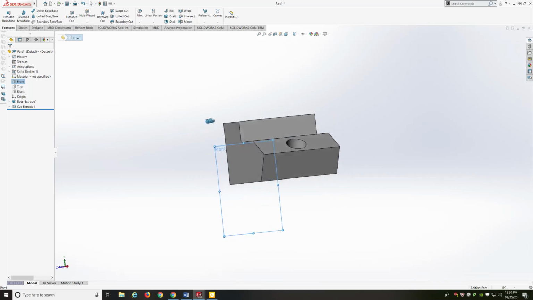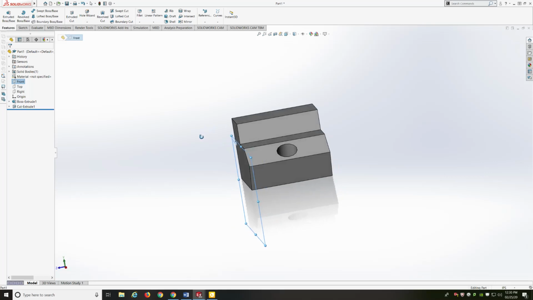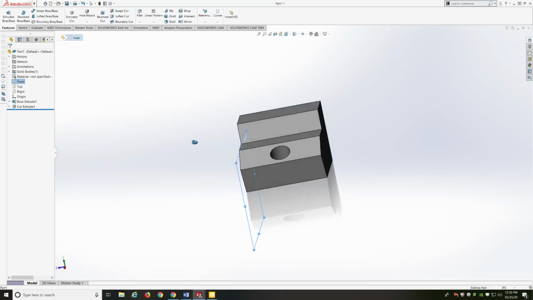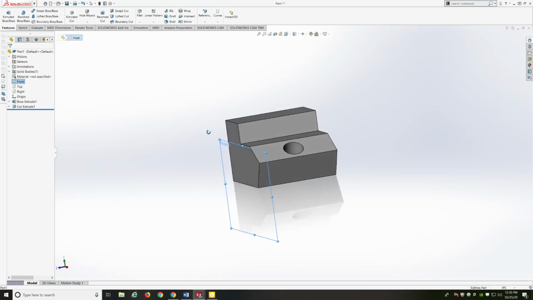So what I'm going to do is create a midplane, to show you that we can build other geometry in certain areas that might be hard to get to. The way I'm going to do that is go to the Features tab, all the way to the right to Reference Geometry, click on that and select Plane.